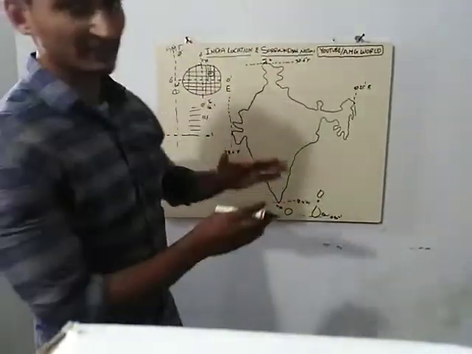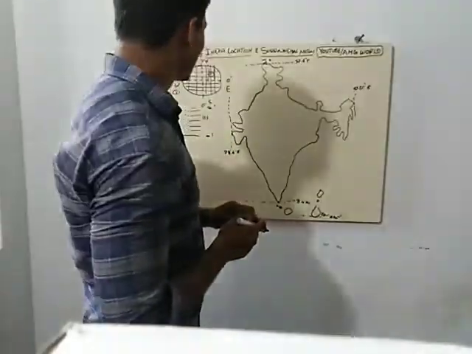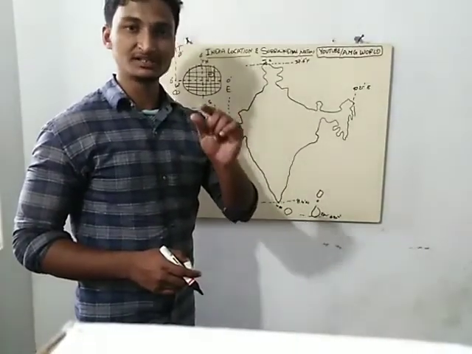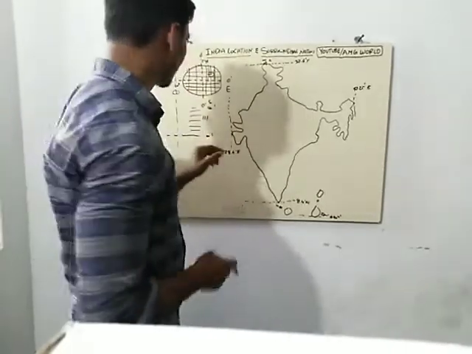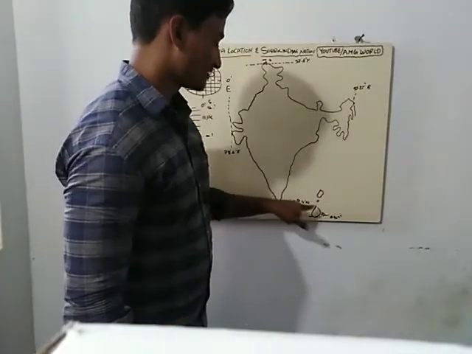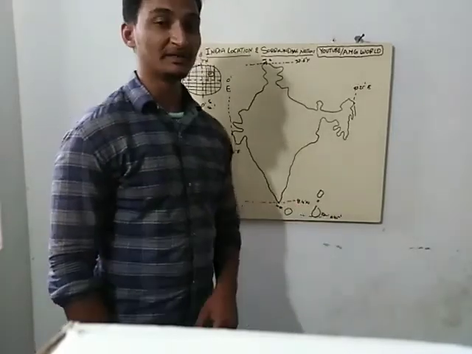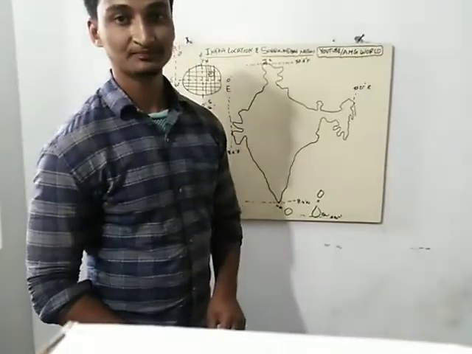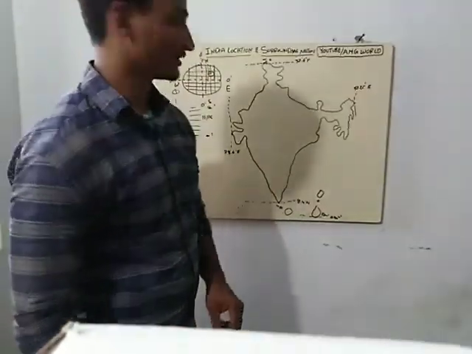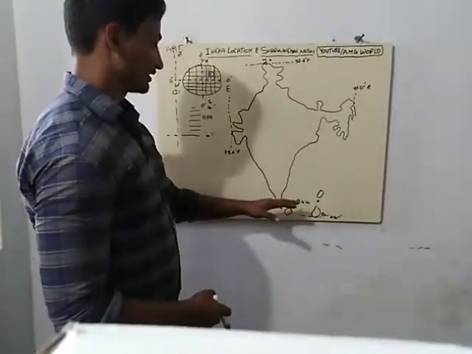But latitudes are not like that. Latitudes are circles, parallel circles. So any two latitudes, the distance between them is 111 kilometers. Observe this here and here. How much difference is there? India extends around 400 kilometers deep into the Indian Ocean, if we consider this Nicobar Island as our extreme point. So this is about the extreme points of India if we consider the latitudes.